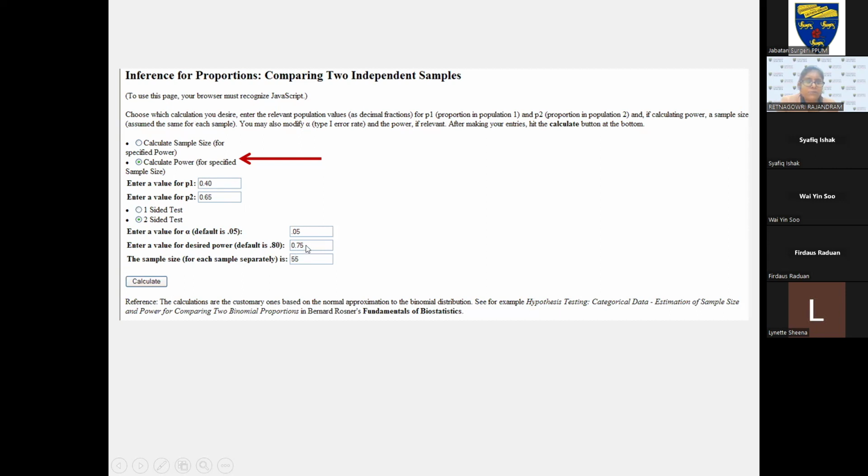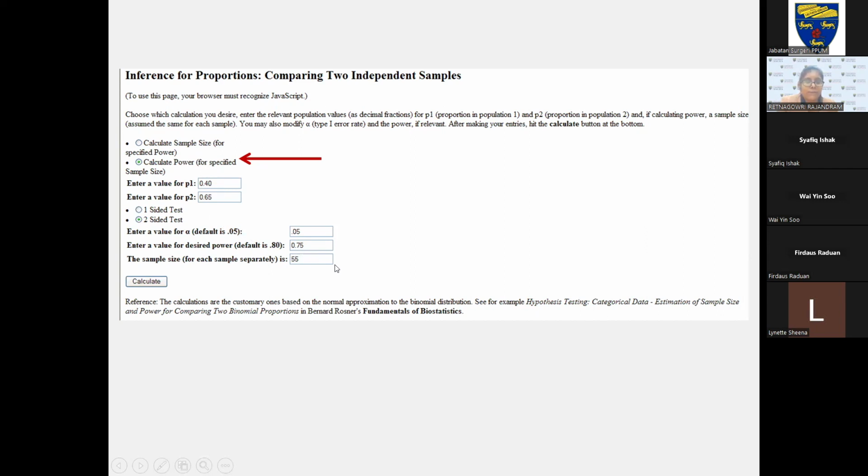So you can do it the other way around as well, by saying you want to calculate the power with a specific sample size. You type in the sample size, you type in the fixed values, you leave this blank, you fill everything else up, and then it will tell you that your power is only 75%. So it's not 80% power yet.